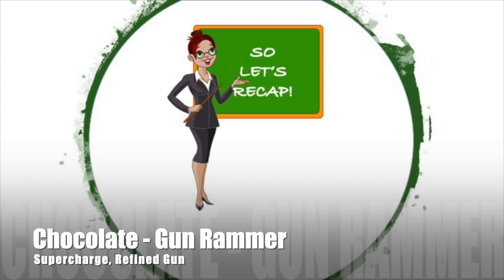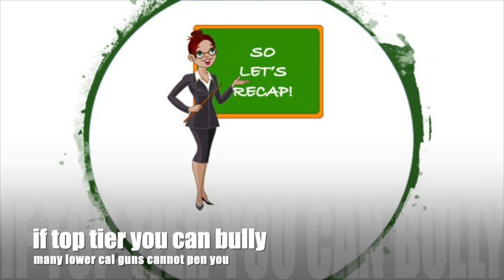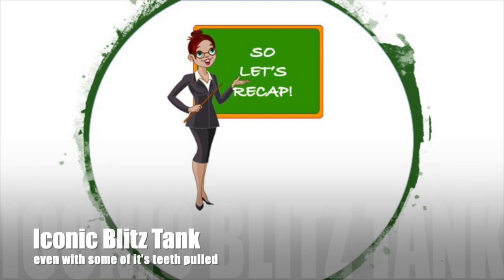You know, it has high dispersion, therefore I would use refined gun, and I'd use gun rammer because the 75mm gun gives you a lot of pen anyway, and the reload is quite long even with gun rammer. 8 degrees gun depression, therefore it's also good for practicing hull down with that third armor. So that's 2 key skills. Along with angling, that's three key skills you can learn in this tank. And if you're top tier, you can be a bully. You can go front line, and you know, some lower caliber guns can't even pen you front on.